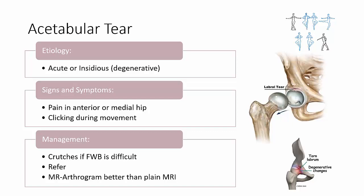Most labrum tears are thought to be from gradual tearing due to repetitive microtrauma. Incidence of labrum tears increases with age, suggesting that they may also be caused by deterioration through the aging process. Labrum tears in athletes can occur from a single event or from recurring trauma. Running can also cause labrum tears due to the labrum being used more for weight bearing and taking excessive forces while at the end of the range of motion on the leg.